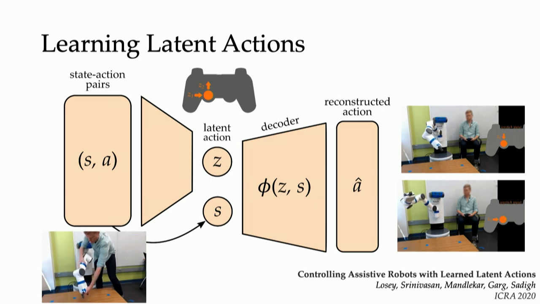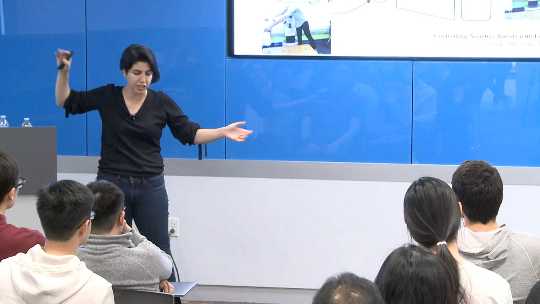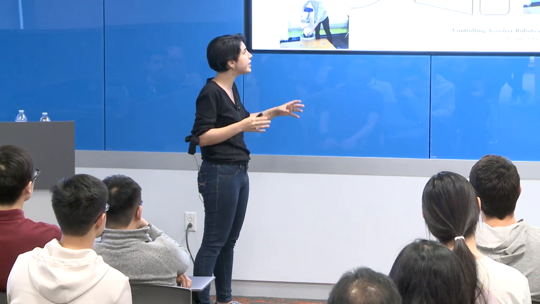And at this point, you might say, well, why do you hope to learn such a thing? Why do you think you can even learn a low-degree freedom action space? And the answer comes down to the state. If I want to go from anywhere in the state space to anywhere else in the state space, I actually do need all those 6 degrees of freedom. There's a reason they exist. But the idea here is that conditioned on the state, conditioned on this particular task that I'm doing, there might exist a lower degree freedom action space for me to operate in.